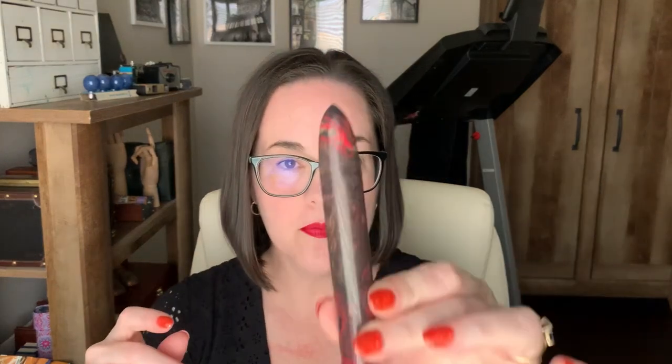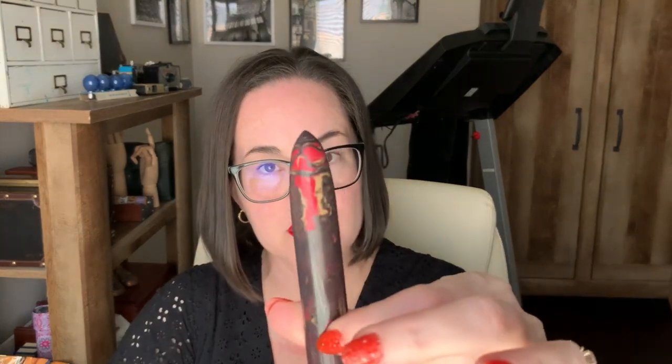By the way, this isn't the only color this pen comes in — there are actually quite a few ebonite colors available. If seven inches of pen is too big for you, they do have a smaller size, and the smaller size has a clip on it, so if a clip is an important feature, you might want to consider the regular size 9B. Another thing about this pen is that it is handmade — a person is actually turning this pen at a lathe and possibly hand polishing it to give it that nice smooth surface. Next I'm going to ink up this pen and let's see how the Ranga writes.